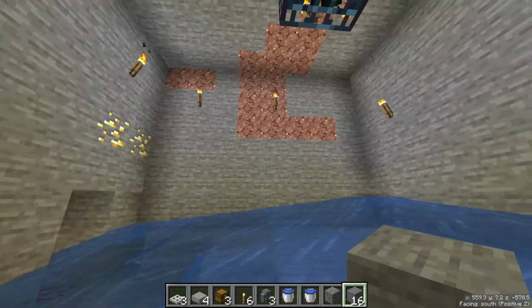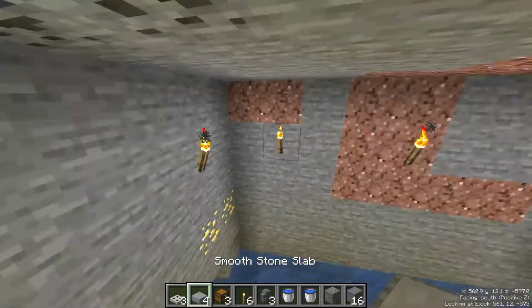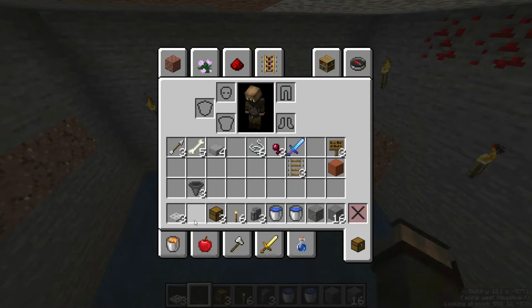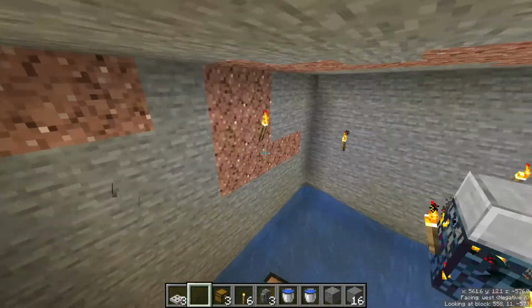Now we're going to remove these torches. Here is the part: while you're removing the torches, I would place a slab up here. Completely up to you, but it kind of works better. Now, let's get these removed.